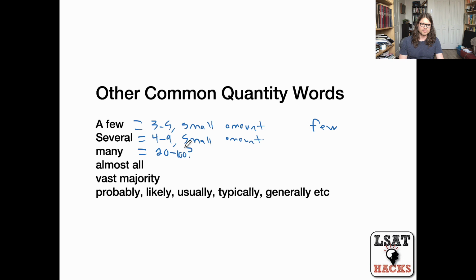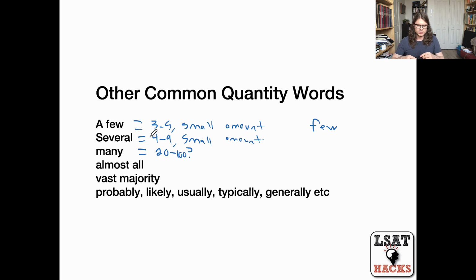I tend to think of many as kind of like 20 to 100, but it sort of depends on the situation. And when I say 20 to 100, I mean percent. If I say he got many votes, that would be many millions of votes in America. But as a percentage, it would be 20 to 100%.